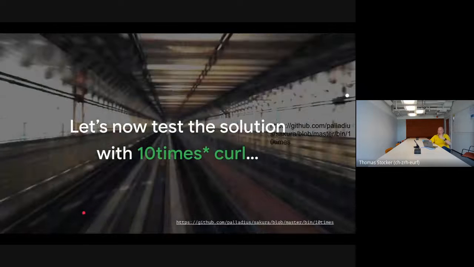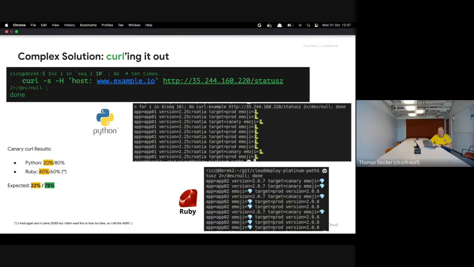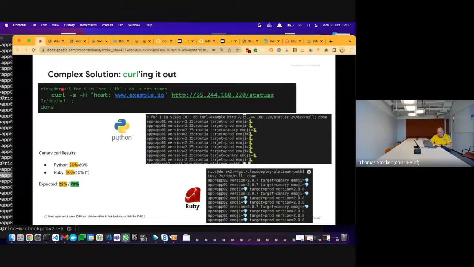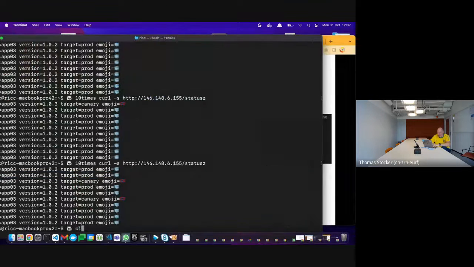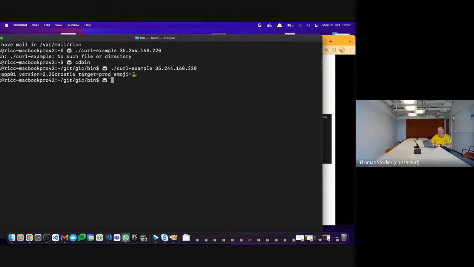Now, how do we test it? Well, we do a lot of curls, right? Like we did before. So let's try the demo. I failed the previous demo. Let's see. Okay, clear. So the difference between this demo and the previous demo is that I cannot do the demo with the IP, but I can only do the demo with the URL. And since doing this has some problem, bingo. So as you can see, I'm curling.